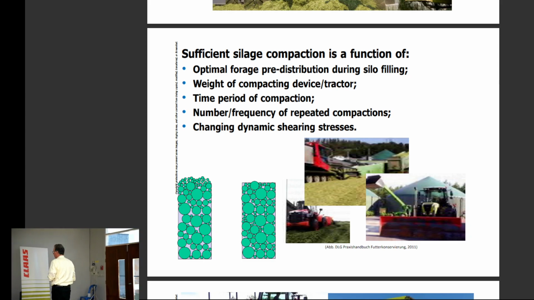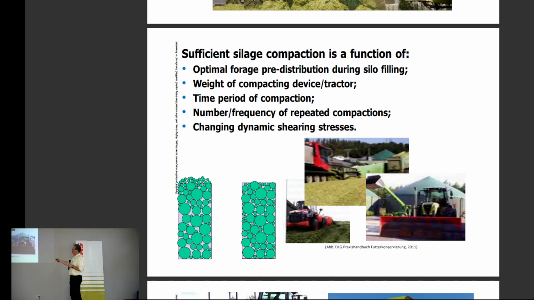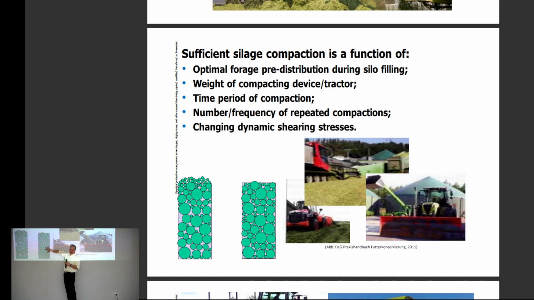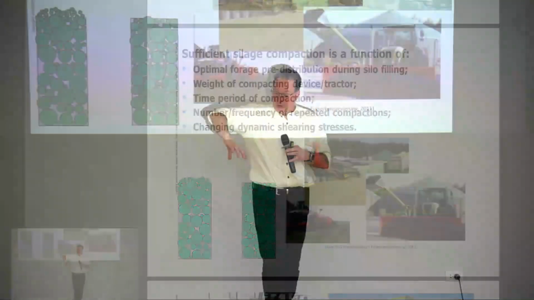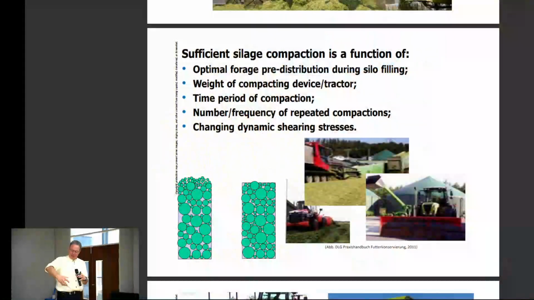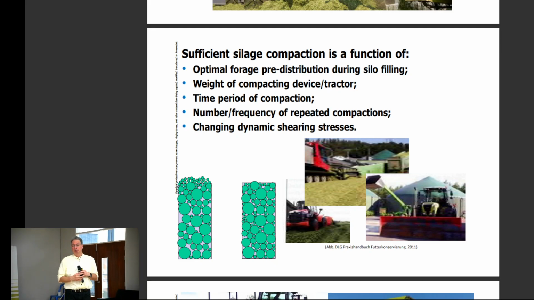And then, of course, what you also need is this process of dynamic shearing. What does it mean? When you see this distribution here, and just by compaction, the small ones won't move in the holes of the big ones. So there also is some shearing process. Normally, the tires of the tractors compacting it are enough for it. But therefore, again, it is important that the level you put in is not so high, because these shearing processes can work much better when you only have 30 centimeters of layer to be compacted.